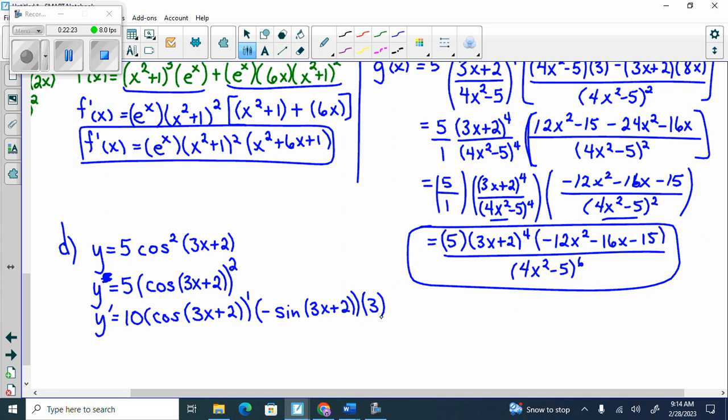Now you could leave it like this. You will never see this. They'll take the negative 1 in front. It's not attached to the sine. People think it's attached. It's multiplied. So I could just go negative 1 in brackets. I could do this if I really wanted to. Just got rid of the negative 1. And I can go 3 times negative 1 times 10. They'll take all the coefficients. They'll bring them to the front every single time.